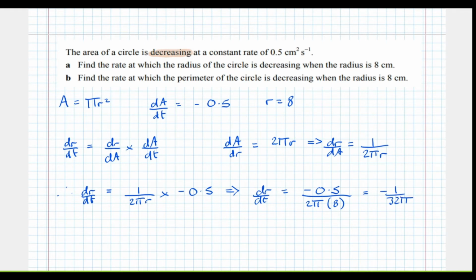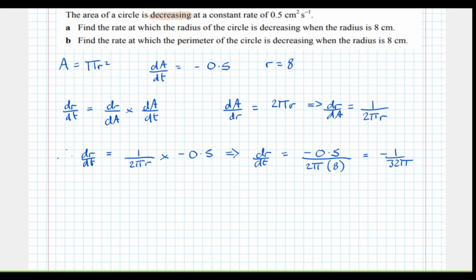So, normally in the past I've said that it doesn't matter whether the answer is positive or negative. It's asked for the rate of decrease. So technically speaking, the rate of decrease is 1 over 32 pi. But in all the mark schemes I've seen in the past, it's given the mark for a positive or negative answer. Now, I've seen one mark scheme recently which has penalised students for not discarding the negative sign. So I've changed my opinion now on whether it matters to be plus or minus. In a question like this where it's ambiguous, I'll leave my numerical answer as a minus, just in case it gets marks.